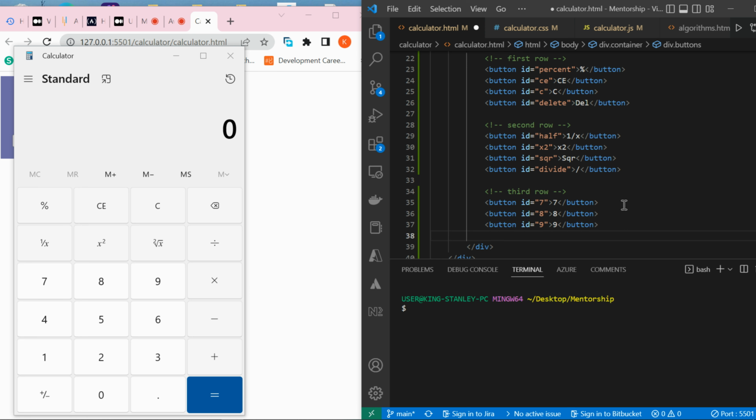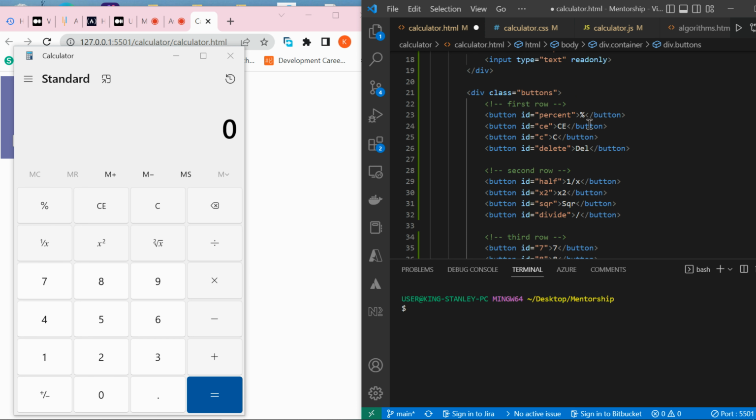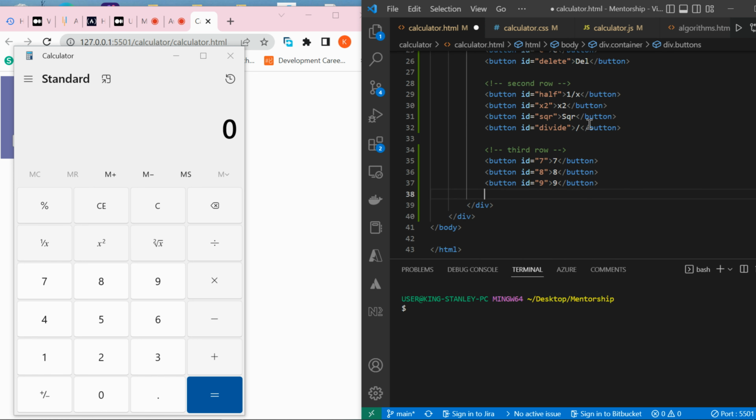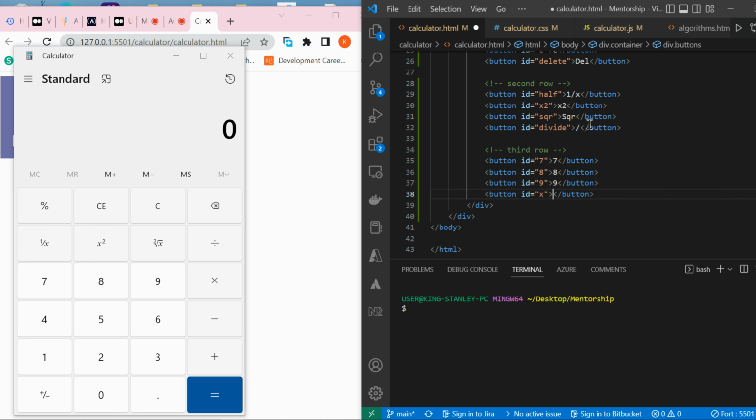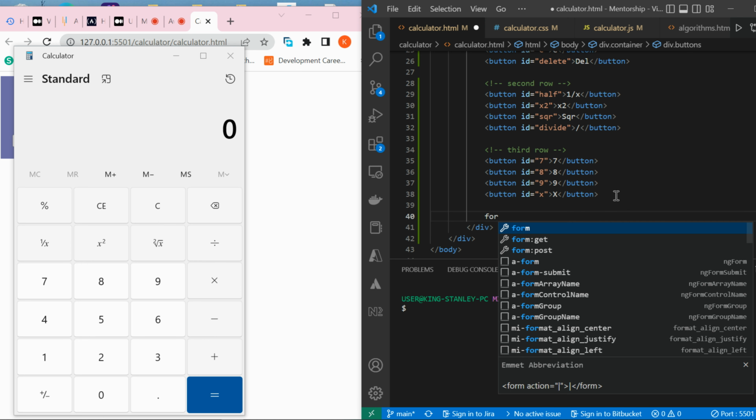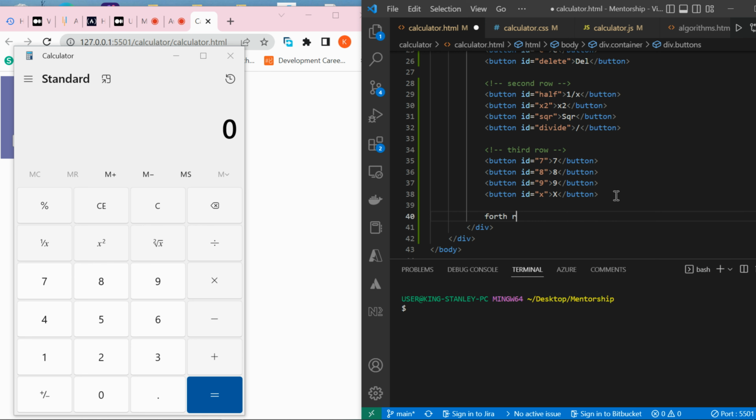We say button X. We already have X, I guess. So no, we have C. Okay, so I'll just leave button X. So we have button #X, and then we put our X for multiplication. Okay, so we now have our fourth row.